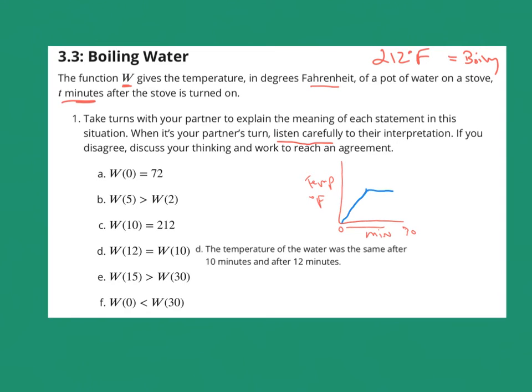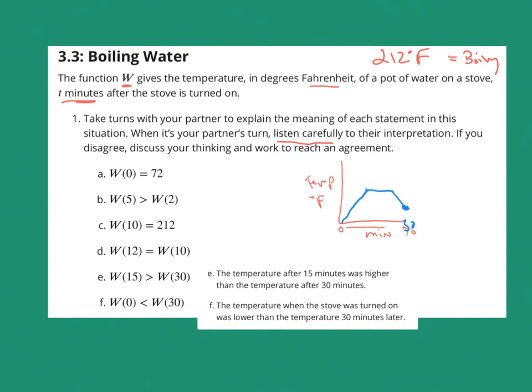Let's look further into the situation. The water temperature after 15 minutes is greater than the water temperature after 30 minutes, which means after 15 minutes, the water temperature starts to go down. Somewhere between 15 minutes and 30 minutes, the water temperature has decreased. And the temperature after 0 minutes is less than the temperature after 30 minutes. So the water is warmer after 30 minutes than it was to begin with. So it sounds like it tapered off at the 30-minute mark.